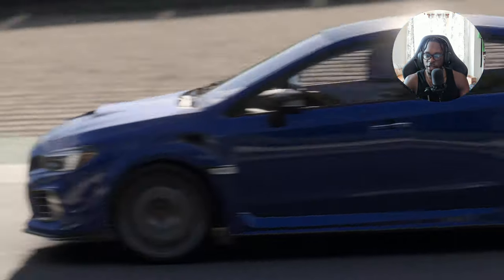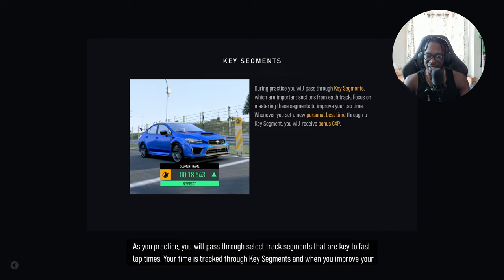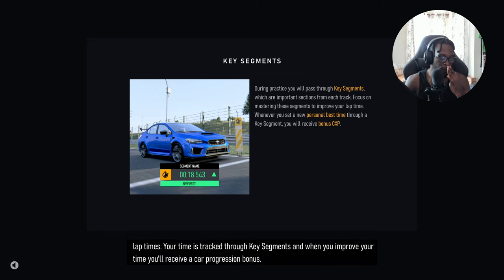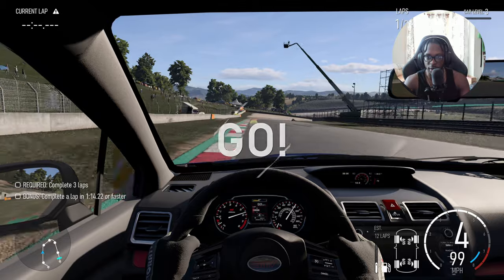The thing is, cars on tracks don't even look like they're going that fast, bro. But then when you're inside the car, you realize really how fast you be going. That's crazy. And when you improve your time, you'll receive a car progression bonus. All right. Let's go ahead and practice this track, boys.